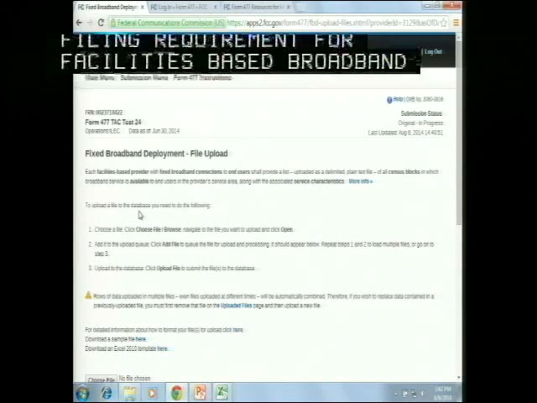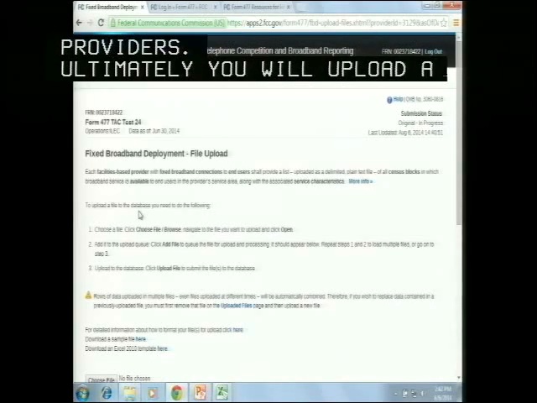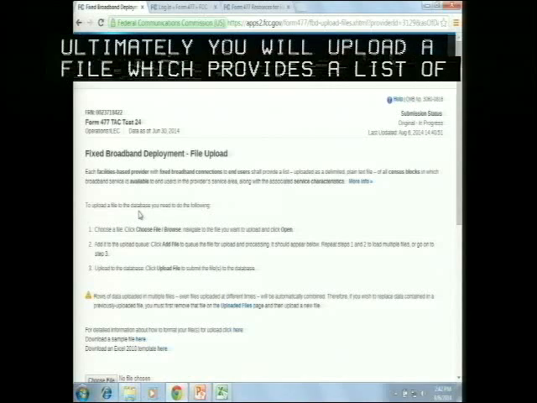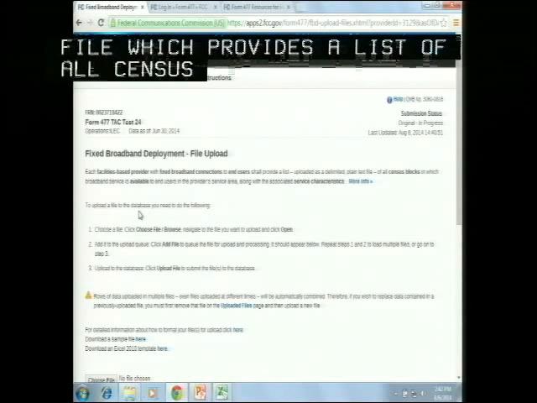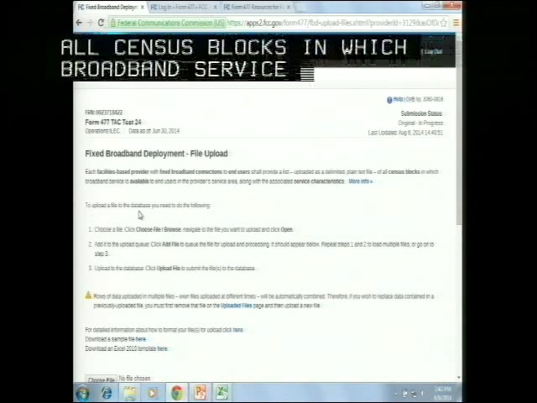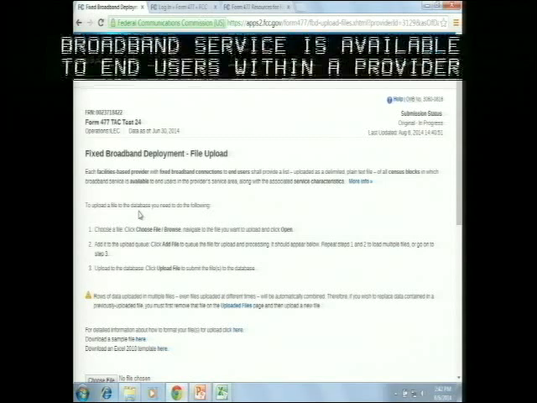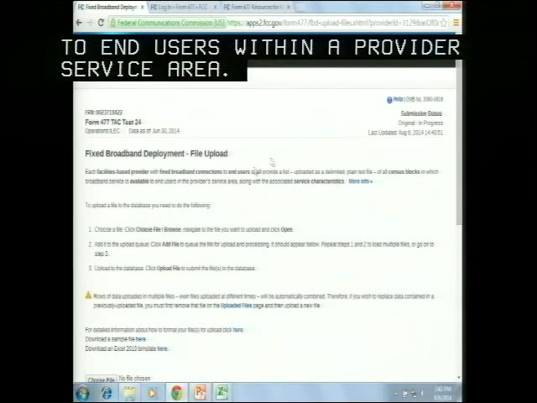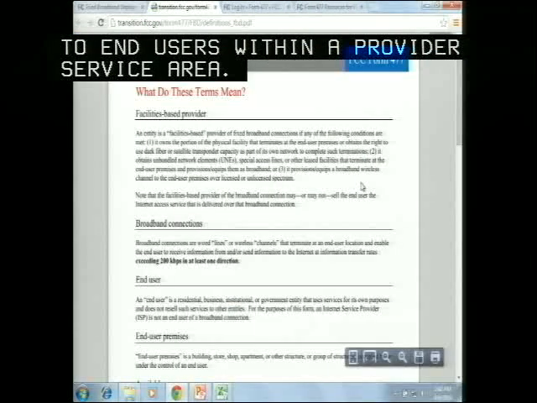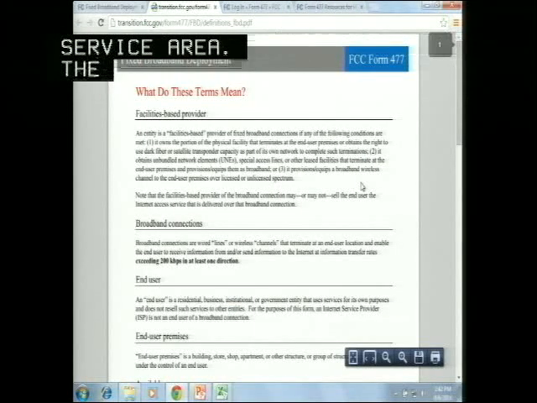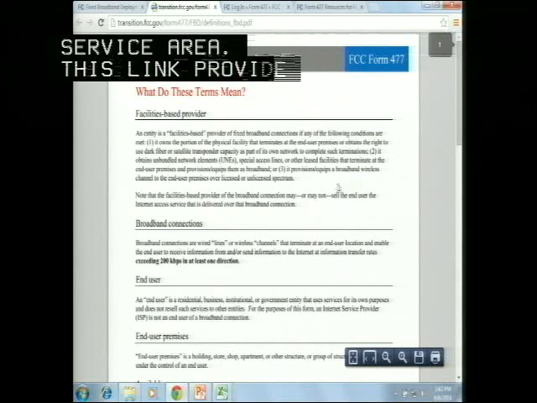Ultimately, you will upload a file which provides a list of all census blocks in which broadband service is available to end users within a provider service area. The More Info link, if you click on that, provides definitions on terminology used within this section.